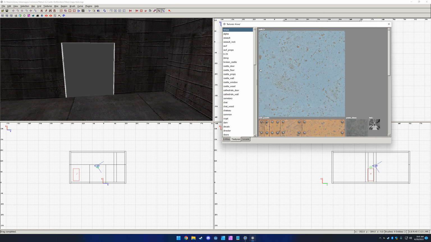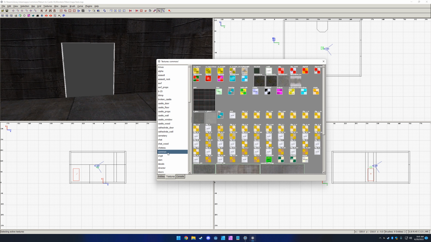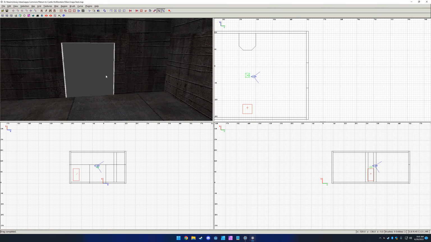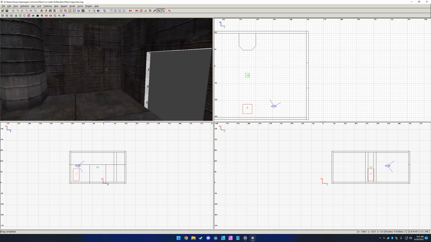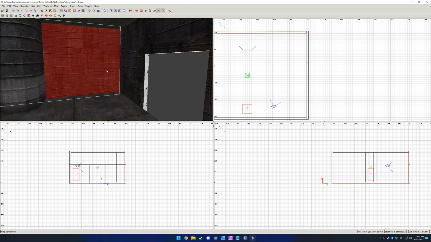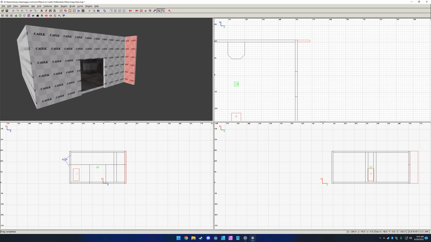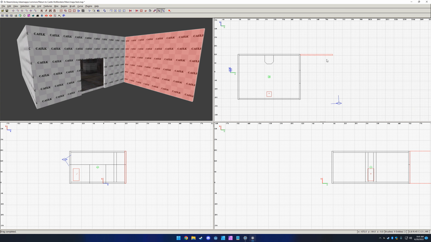So first things first, let's open up textures with T, the common, choose the caulk texture, and quickly draw out a second room. Now, a cool little trick with Radiant: if you want to create the exact same size wall that you have in a previous room, just shift left click and select a wall and then deselect it. The next time you draw a brush, it'll take on the same size as that wall, as you can see, which is pretty neat. It just makes things quicker.